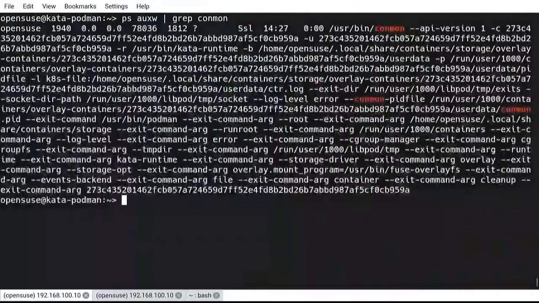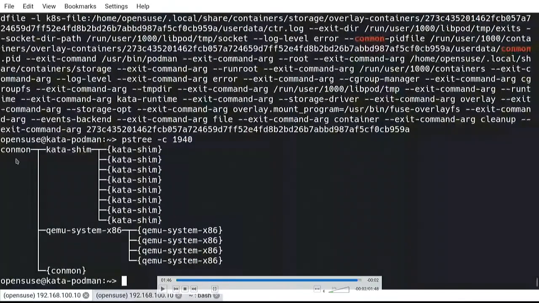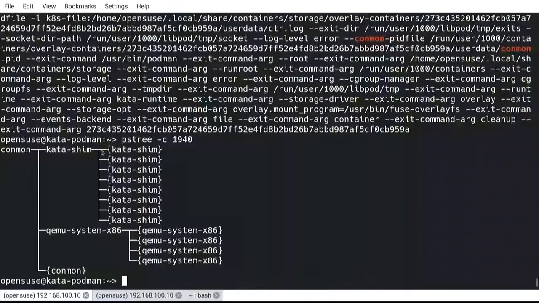Just to take a look at how it looks from the processes. Just looking for the conmon process, seeing what it launches, and taking a look at its child processes to see the whole architecture in action. So you see that conmon is talking to kata-shim, which is talking to the agent inside the virtual machine and collecting standard in and standard out and processing the signals of the container. And there you see the virtual machine running inside QEMU.